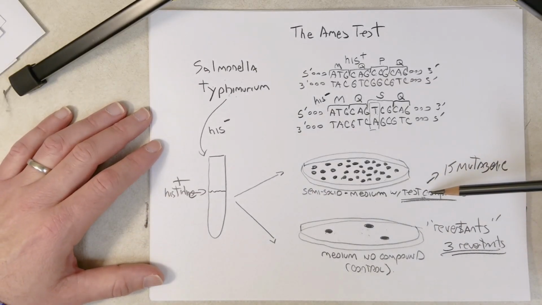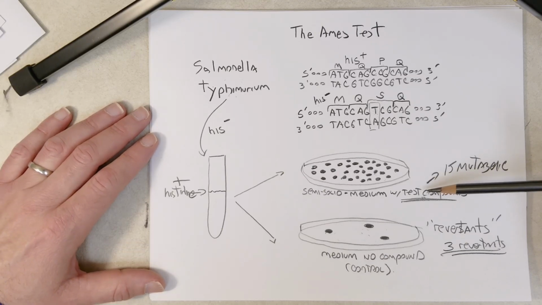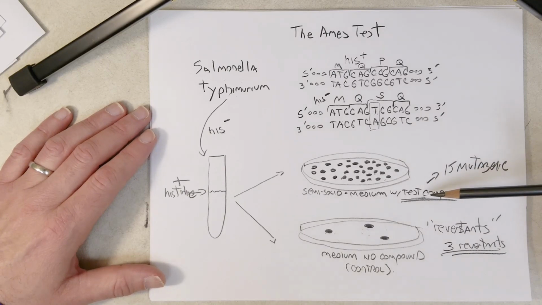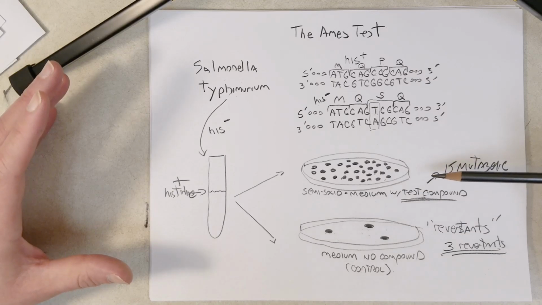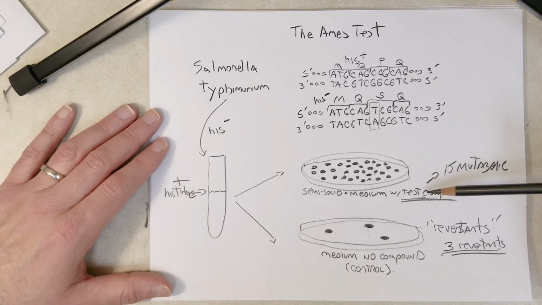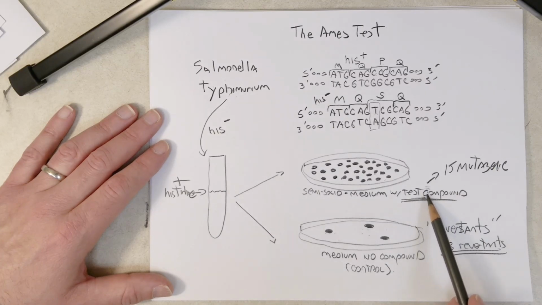Now, we talked about the possibility that maybe the compound is not mutagenic on its own, but maybe if it is metabolized in the liver, it's metabolized into products that are mutagenic. So for that, I think what scientists do is they treat the compound with rat liver enzymes. I don't know why they use rat liver enzymes, but the rat liver enzymes can metabolize the compound, and then you can test those metabolites in the same sort of test to see if they are mutagenic.